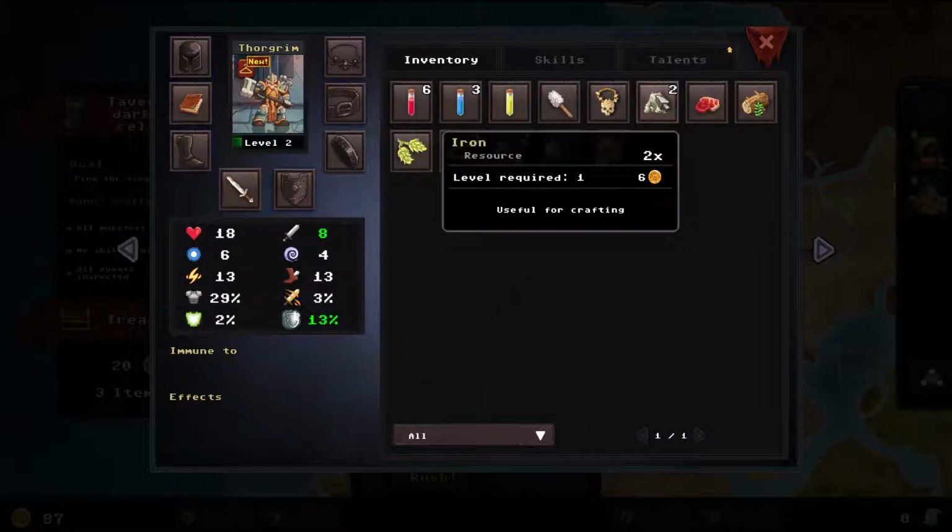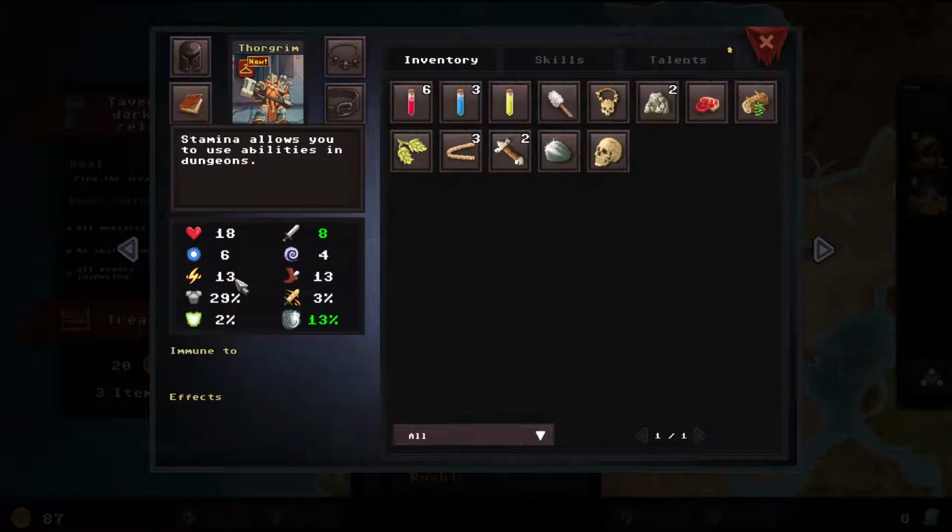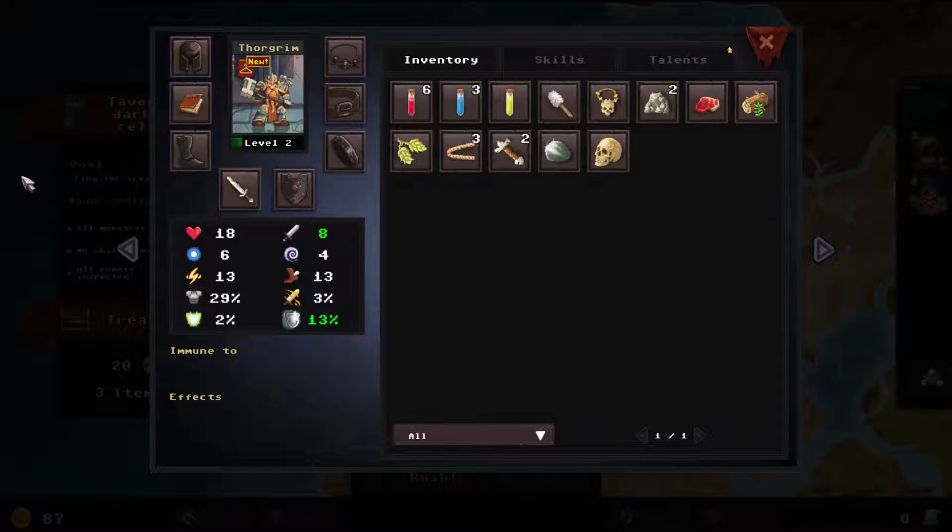We got a bit more iron. I guess not more. We got two pieces of iron, and we got this amulet. But unfortunately, it does lower the life. It's minus one health, but gives us 5 stamina. Now, stamina is basically used outside of combat within the dungeon, at least until now, and I think that's pretty much how it's going to be for the rest of the game, to have different abilities to open up, to disarm traps and so on and so forth.